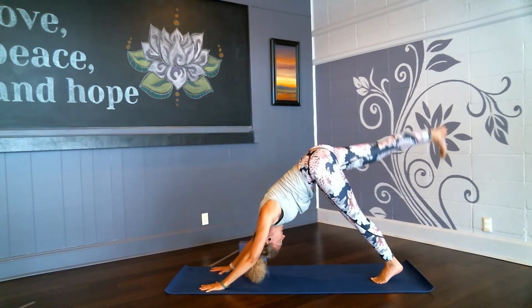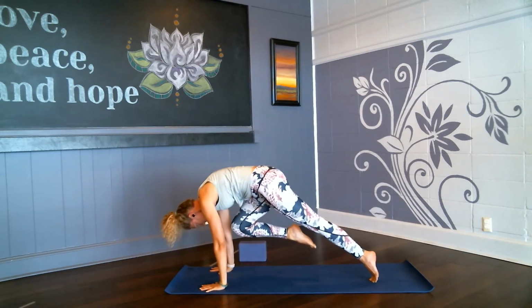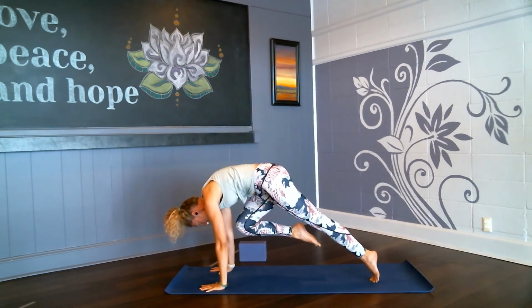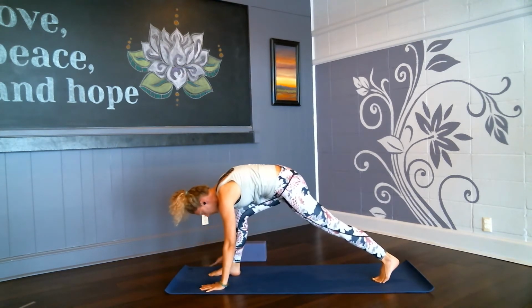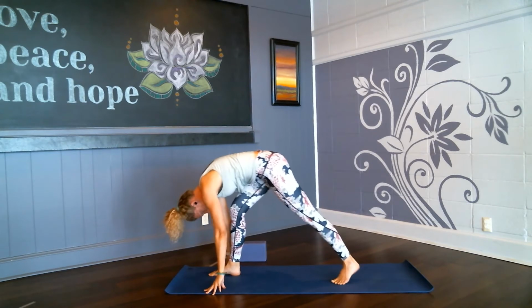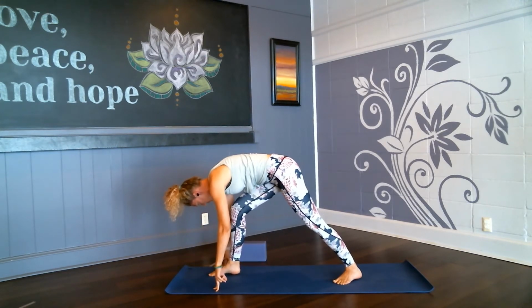Fly that right leg. Pull the knee into the nose here. Create the space by pressing into the hands, rounding the shoulders, step the foot down. We're setting up for pyramid pose. So that back foot will step forward, keep the feet hip width apart like you're standing on railroad tracks.